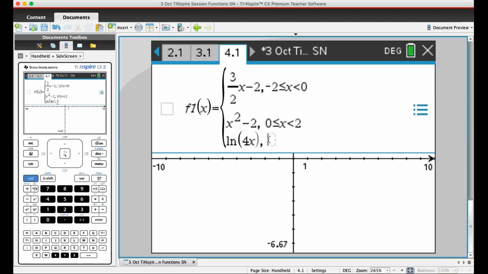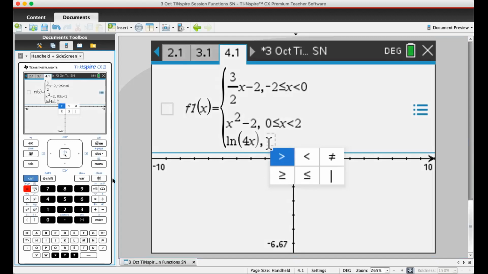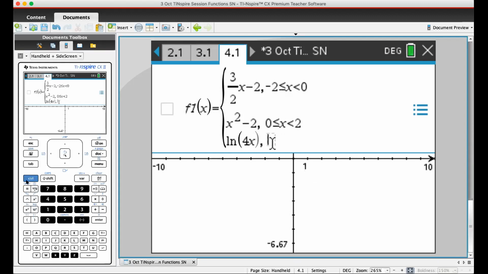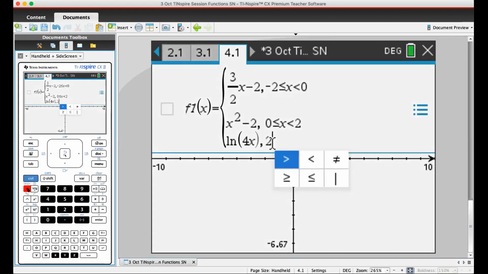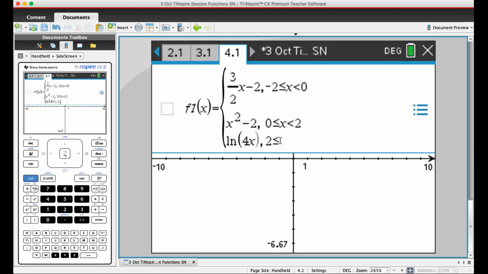Again, I've got to define the domain, and it lies between 2 and 5, with 2 included. So I go to control equals, and since 2 is not included in the previous function, I can include it here: 2 less than or equal to x, and less than or equal to 5.